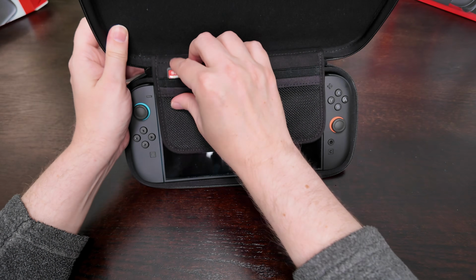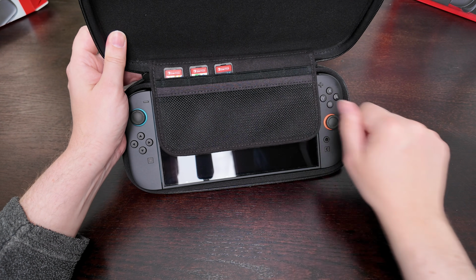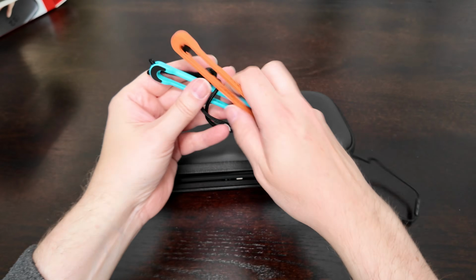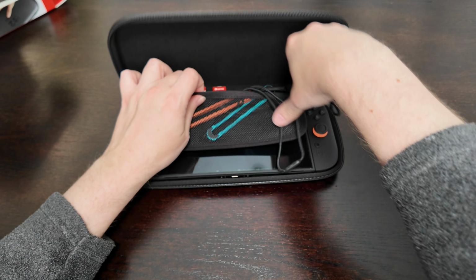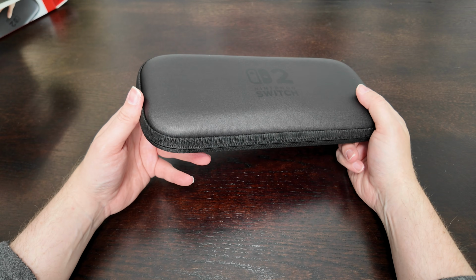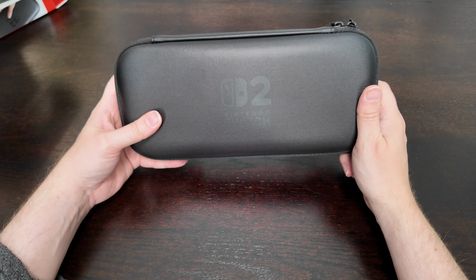They don't go all the way down, but they are nice and snug there, so they're not going to fall out of these bays here. And I could put another 3 in if I wish. And then you've still got this pouch as well. So for example, I can never remember what these are called, but the Joy-Con attachments here, you can fit those snugly into there too. And if you want to carry your Switch 2 around in its handheld mode with a few game cards and a couple of accessories, then this is exactly what you're going to need.